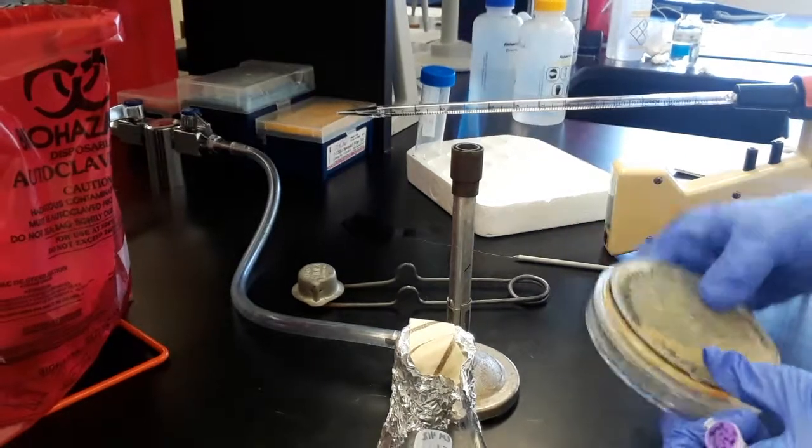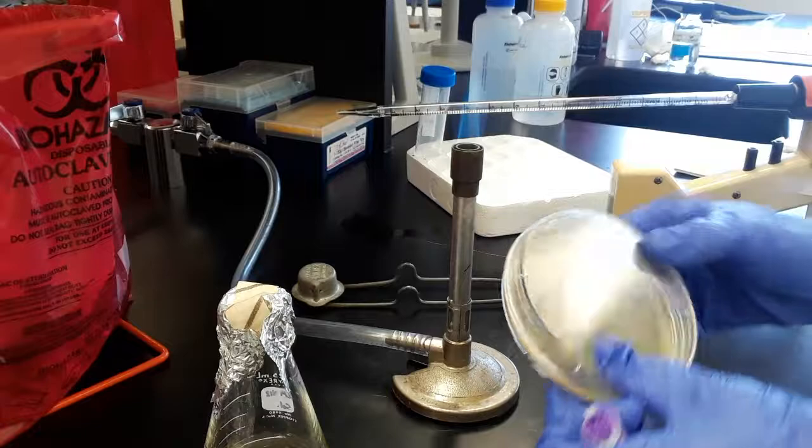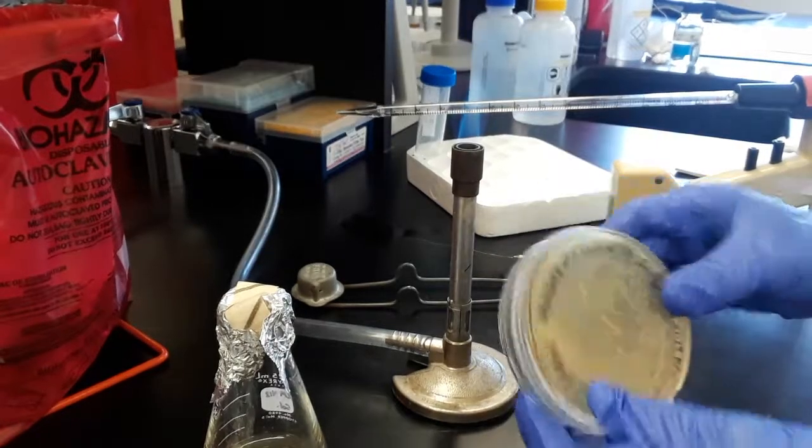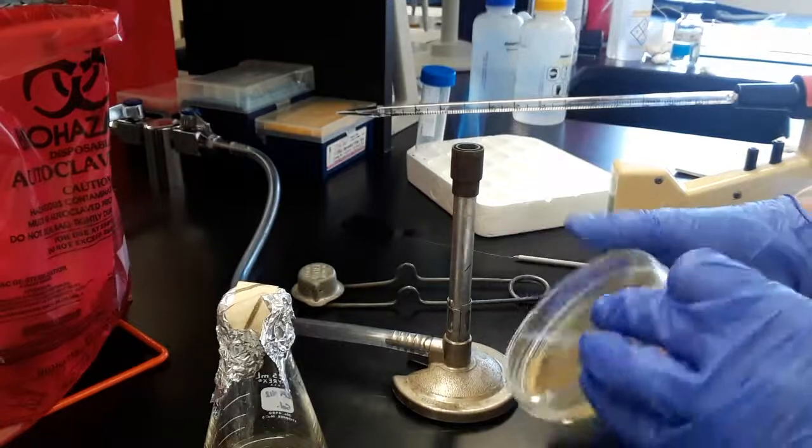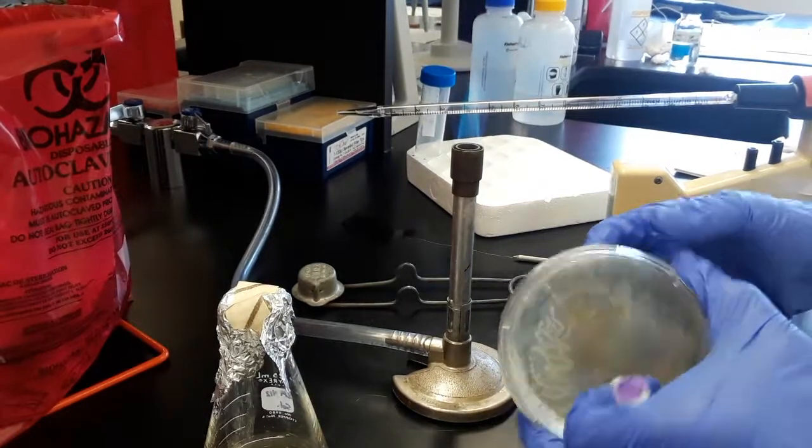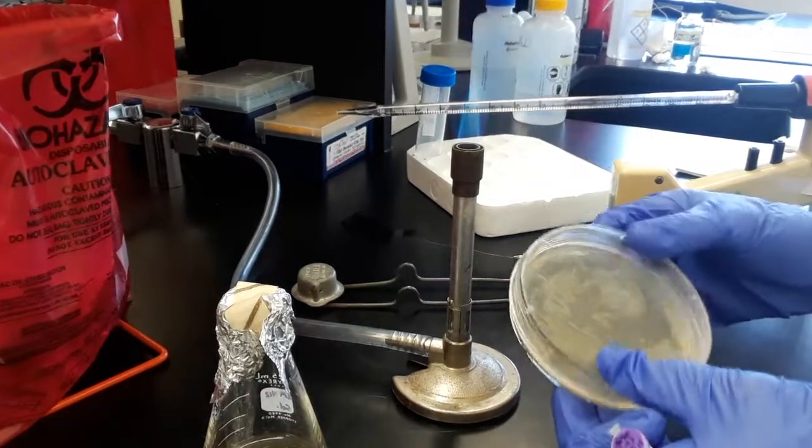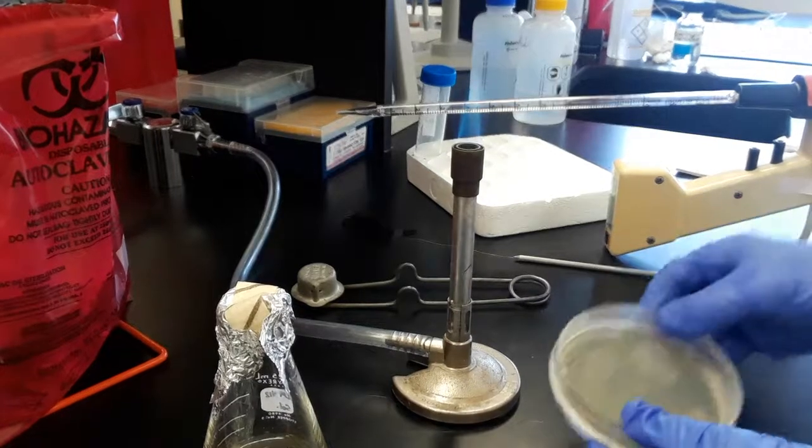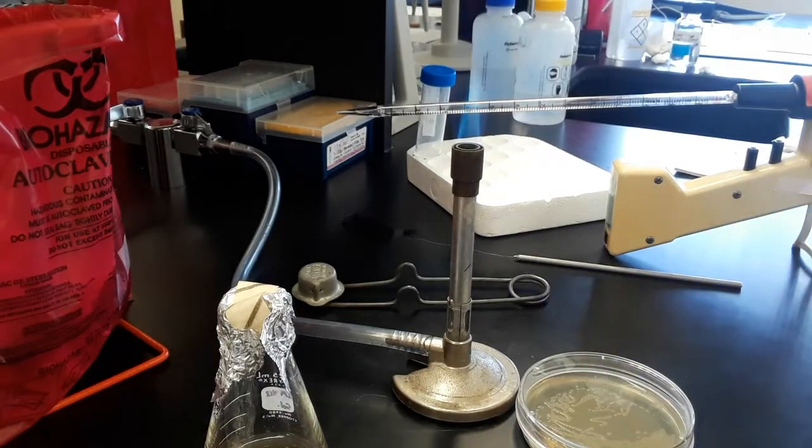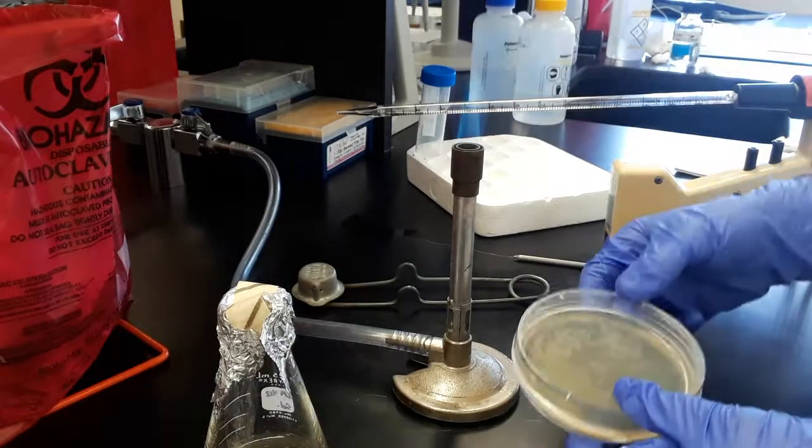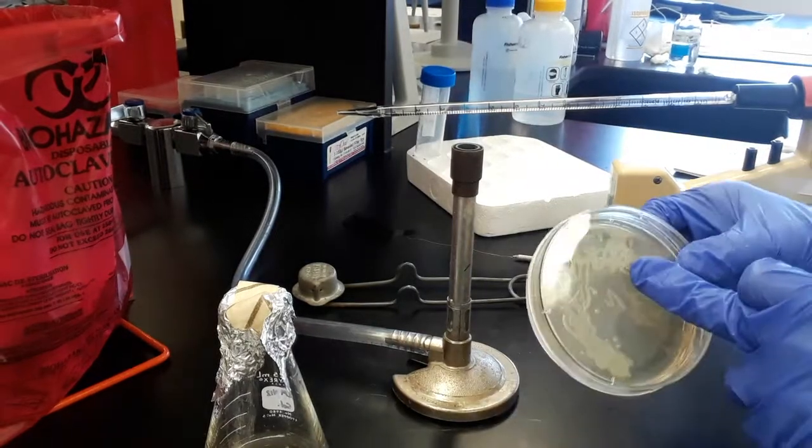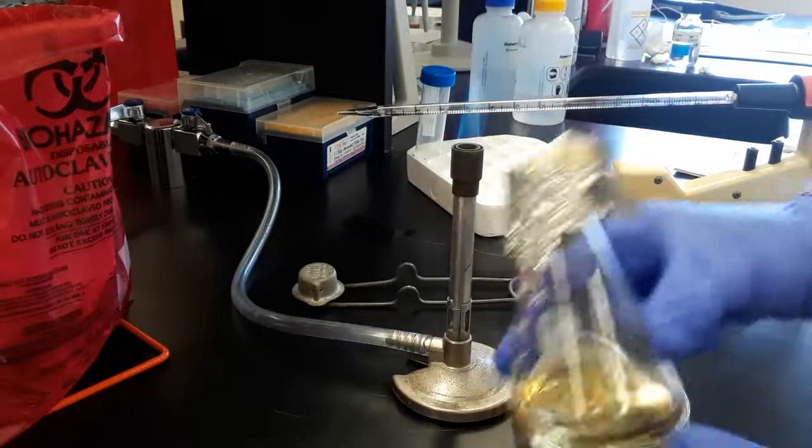This is a bacteria strain on an LB-AMP plate. This bacteria is an E. coli. It expresses a vector to make a version of a human protein that we're developing as a therapeutic to help specific retinal diseases with damage to their blood vessels. I want to grow an overnight culture.